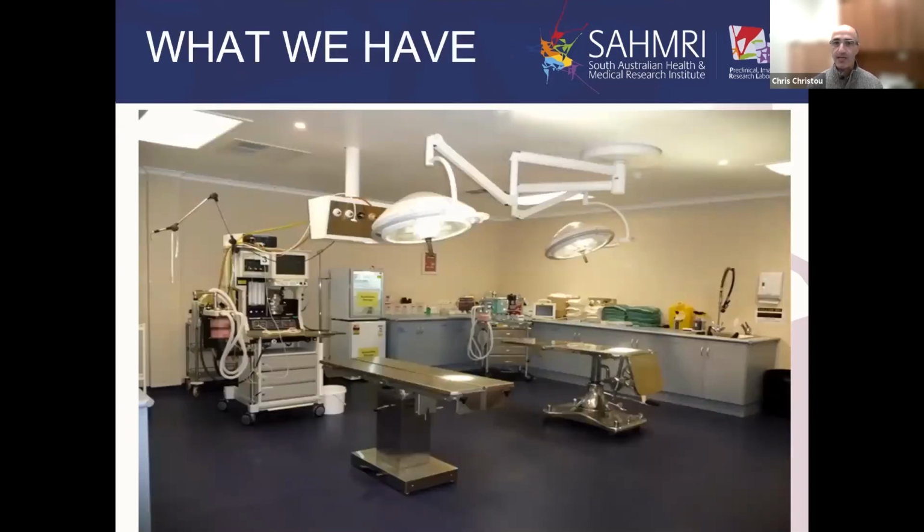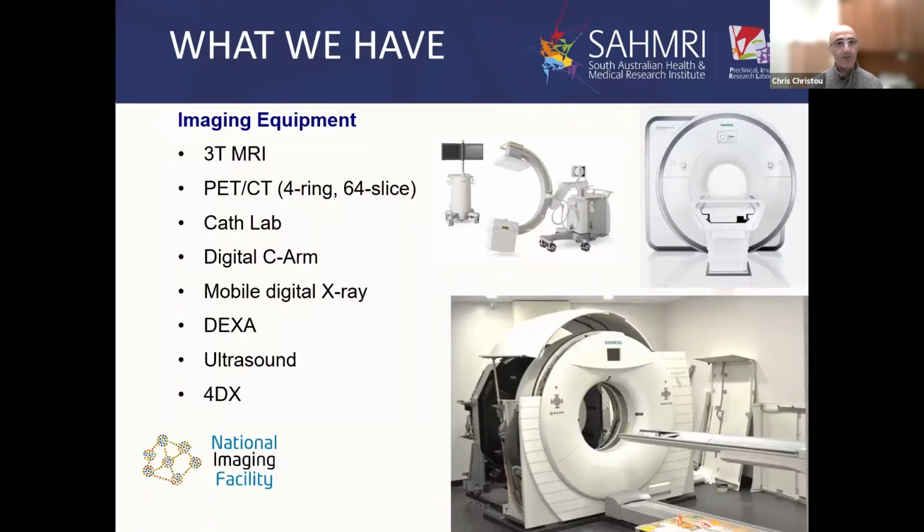Just to give you an idea, we've got some very well-equipped surgical theatres for our surgical work, but this being an imaging study, we can go on to what we have out here. We've got a 3 Tesla MR, which is the same one that Quick had for the humans. We've got a PET CT, as Steve mentioned, it's just been finished, and you can see in the bottom right-hand corner there, that's as close as I could get to the construction to show you, because it's pretty flash taking a photo on the inside. But Siemens wouldn't let me get any closer because there's proprietary stuff in there. But that's our PET CT being put in.